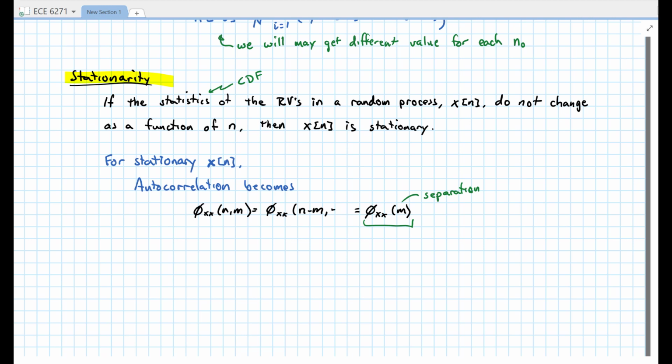I should have written that differently. That should have been an n. There we go. Likewise, our mean and variance are constant with respect to n.